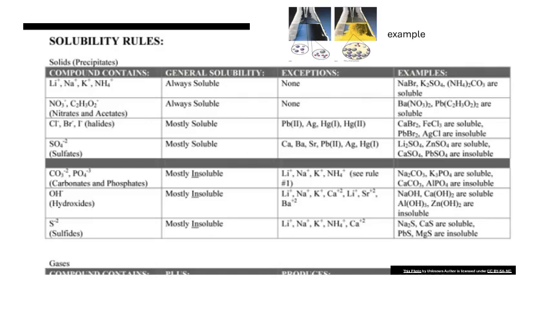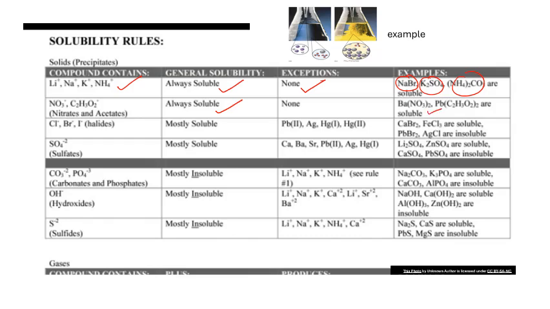Here is an example chart for the solubility rules. You may have a different one in your reference material, but basically how to read it is: compounds containing lithium ions, sodium ions, potassium ions, and ammonium ions are always soluble. Okay, always soluble. There are no exceptions for these ions. Say for example, if you are putting NaBr, K2SO4, ammonium carbonate, all these salts are going to be soluble in water. And another example, let us take NO3 minus and acetate ions, always soluble. Okay, there are no exceptions here either.